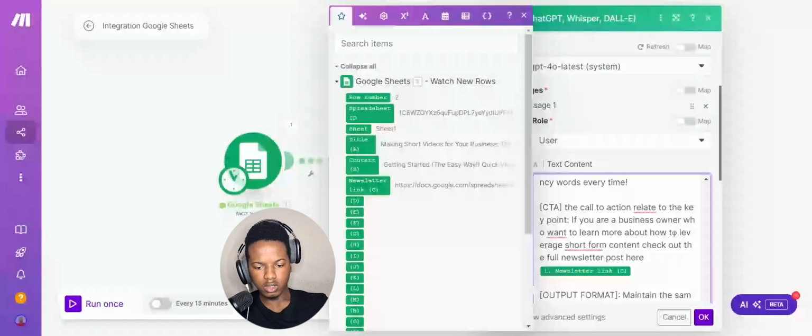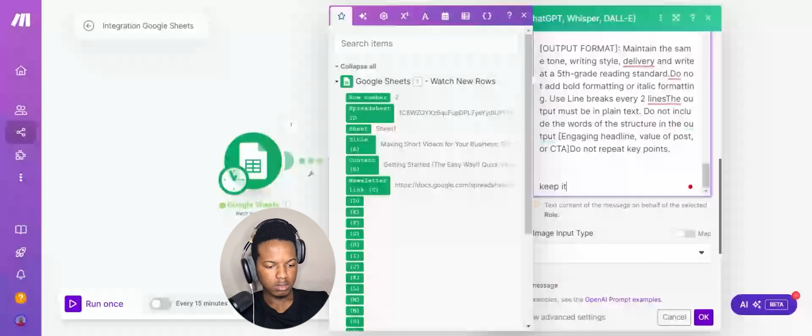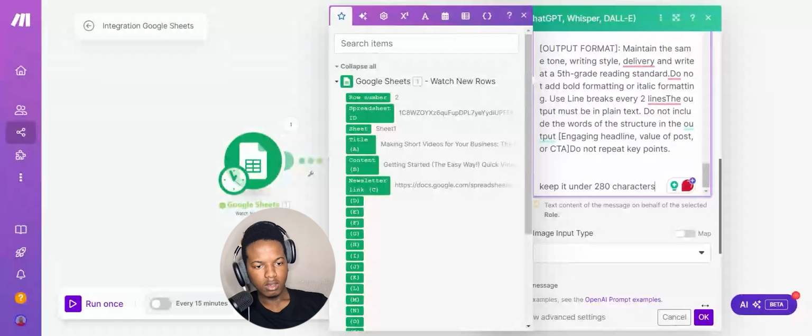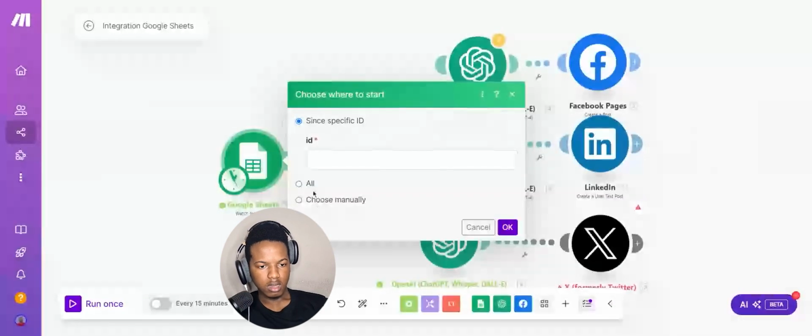Let me just go here, and then I'm going to type it in. I hit OK, and then choose where to start, choose manually, and then I'm going to hit that over there.